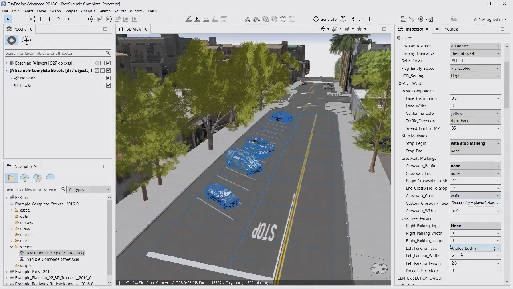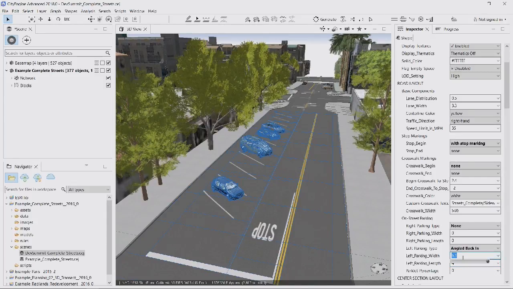I can change parameters that are very specific. So width is a little tricky. Width, if I'm looking at a street, is left to right. Length is ahead of me. So if I want to make a parking space wider, I'm increasing its length because we're talking in transportation terms.